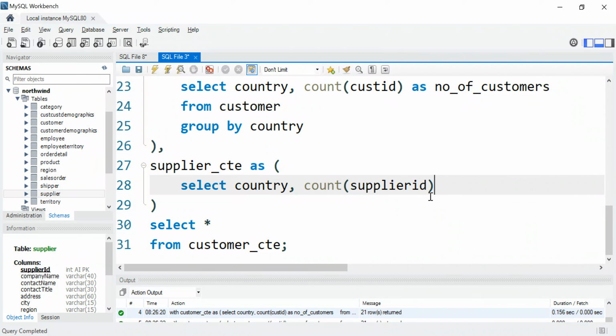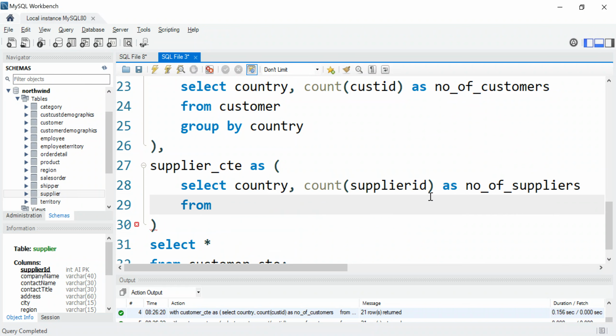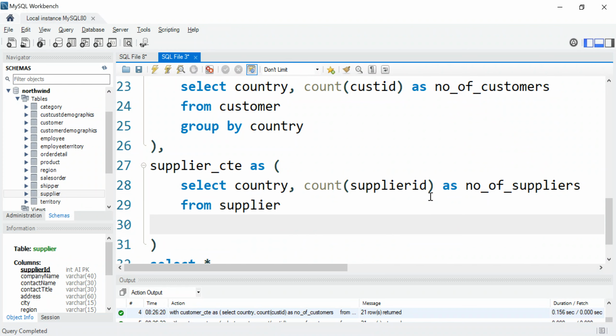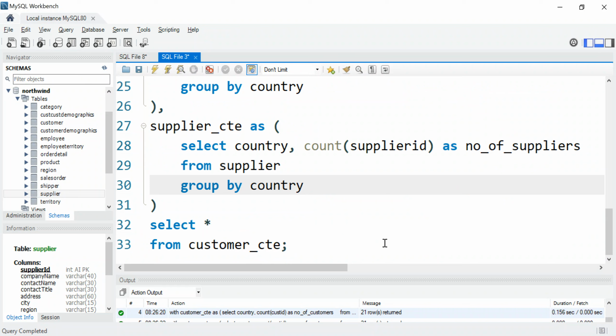And we say as number of suppliers from supplier. Then we group by country.